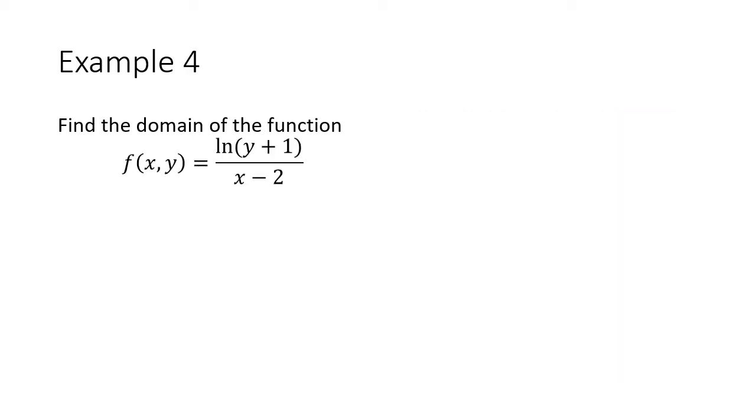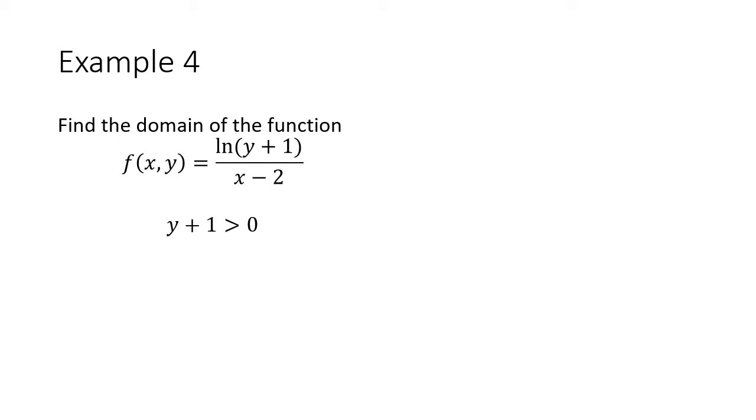Next example, find the domain of this function of two variables. So f of x and y equals the natural log of y plus 1 over the quantity x minus 2. And well, the first thing I see is my natural log function. And I know that the domain of my natural log has got to be positive values. I'm only allowed to plug in positive values into my natural log. No zeros, no negatives. Well, that means that the expression inside that natural log, y plus 1, has got to be greater than 0. And we're good there. Or you could, of course, solve for y: y has got to be greater than negative 1.